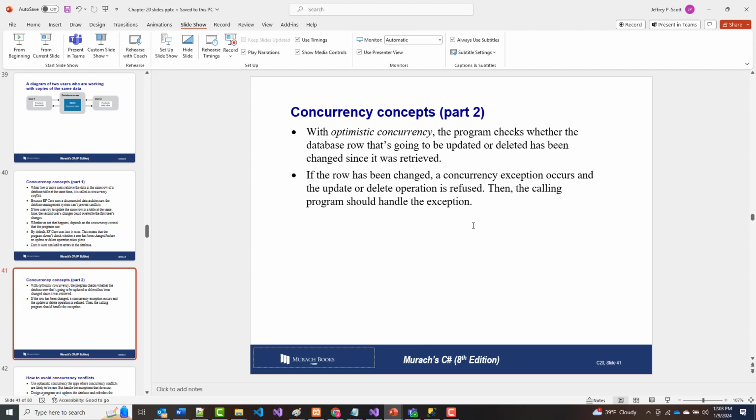When you work with optimistic concurrency, the program checks whether the row that's going to be updated or deleted has been changed since I retrieved it. If it has been changed, I get some kind of an exception telling me that it will not take my change, now try later.